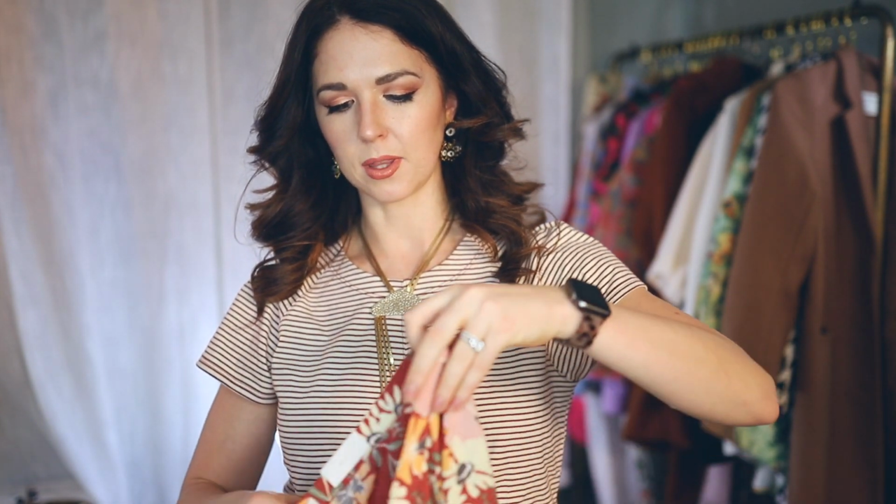Free Assembly had so many fun prints in their line, and so when I saw this really fun little skirt, I had to snag it. It's kind of got a tropical vibe going on. It's that same crinkly chiffon-y fabric that I've been trying to describe this whole haul. The fabric itself is extremely lightweight. It's very, very flowy. This is gonna be so good when it's really, really hot outside. I can already tell because it's just extremely breezy.